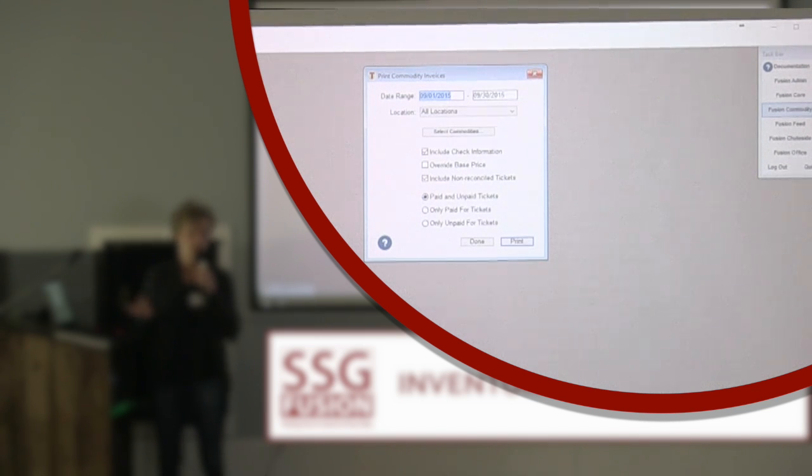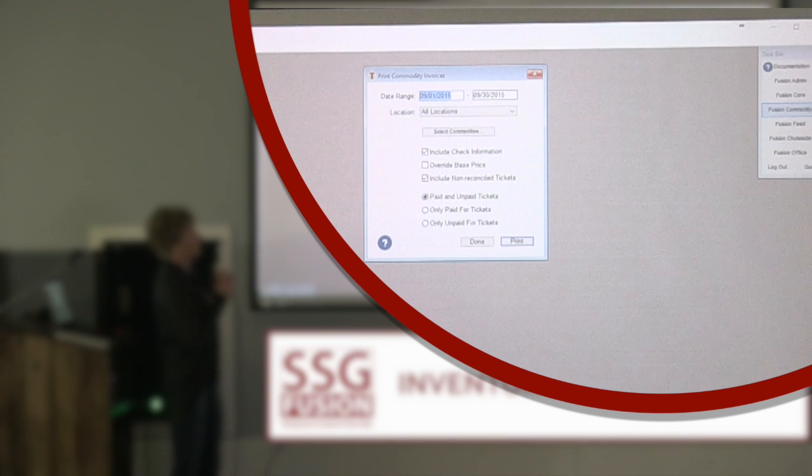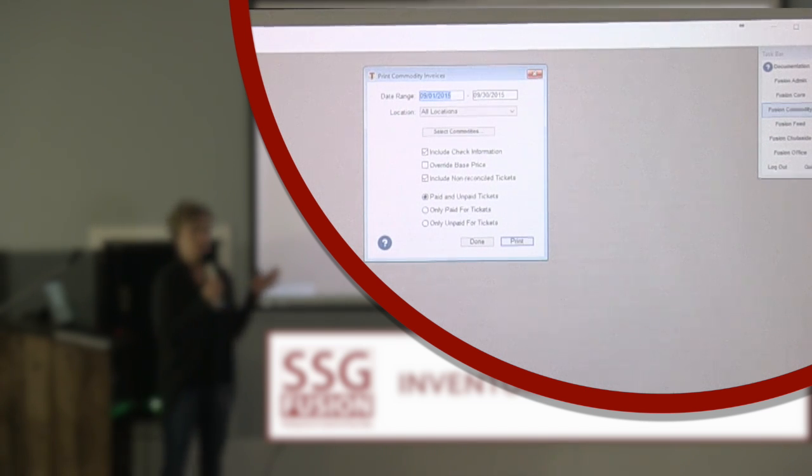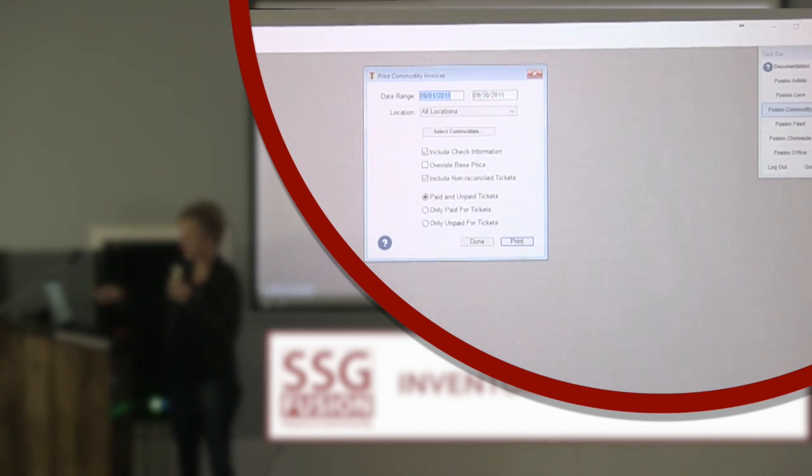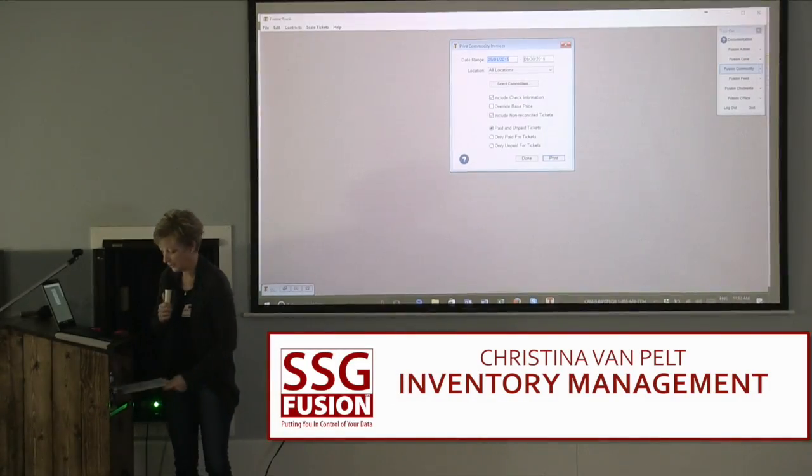Let's say I'm doing this on March 1st, it's populated for February, for all locations, and it's all set already. Paid and unpaid tickets, everything, every load, correct? Right, the way it's preset. And then I print it. I like paper copies.